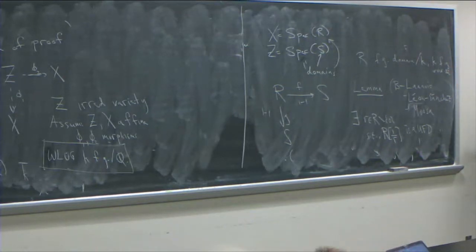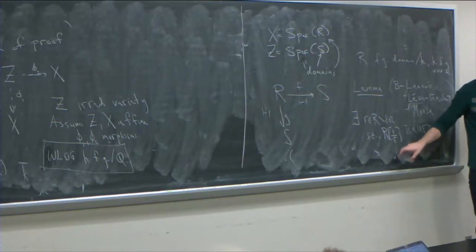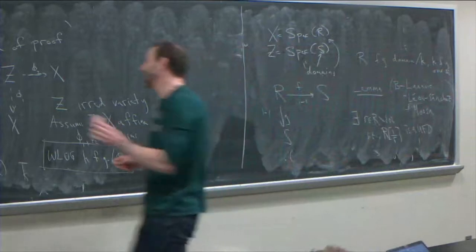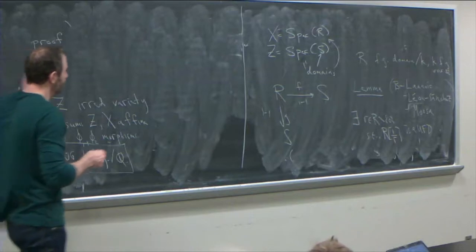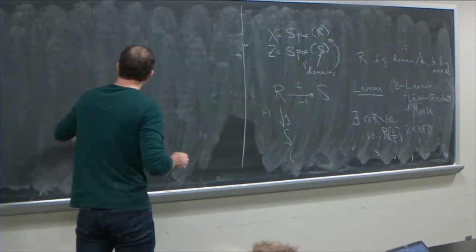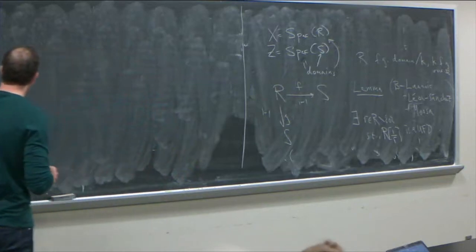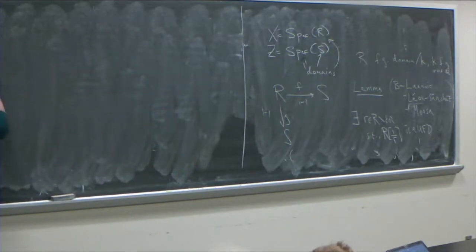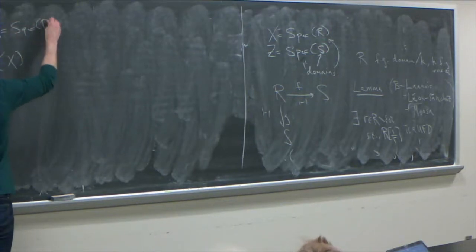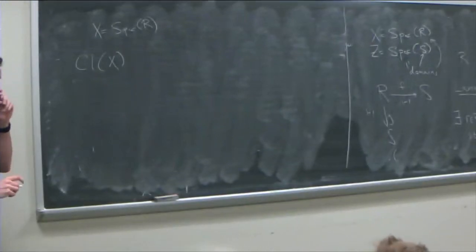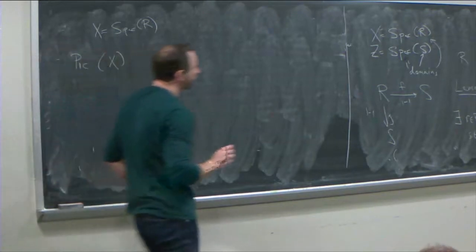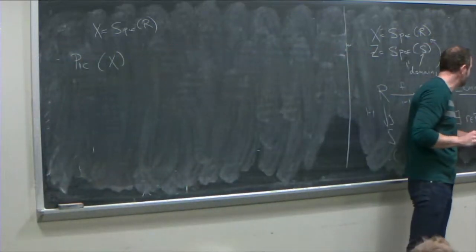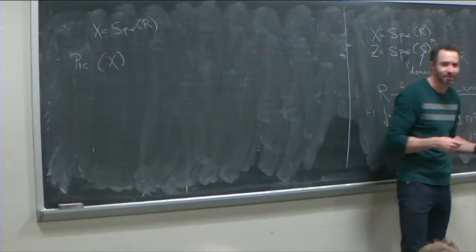Could you give an example? Yeah, so Harm knows the example and knows what's going on already. If you took an affine open neighborhood in an elliptic curve over C, this wouldn't be true. So what's going on is, in general, X is Spec R, and I can also assume, after inverting something first, that R is integrally closed.